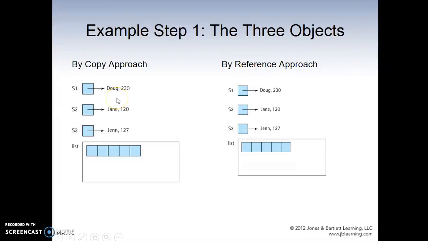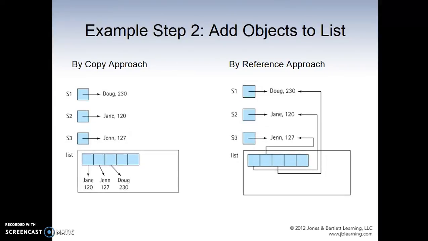We have the list with the name and the wage: Doug, Jane, and Jen, 230, 120, and 127. Now if I store the values by copy into a list, this is a sorted list, so we're just going to put Jane, sorted by wage, right? Jen and Doug.